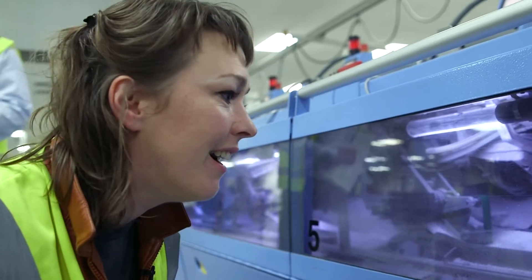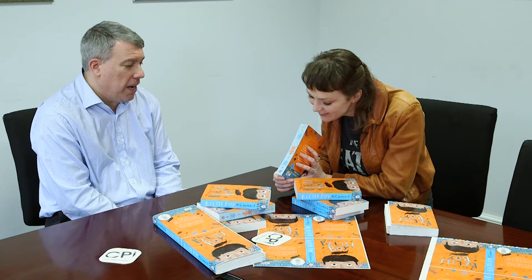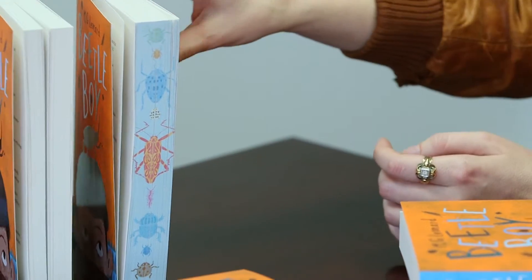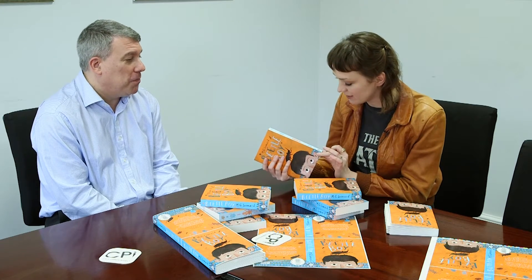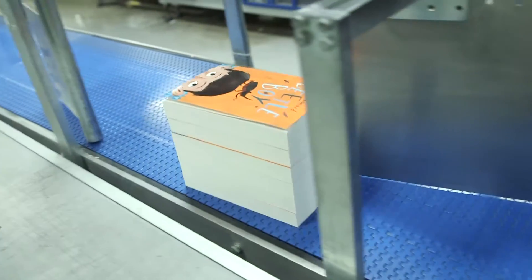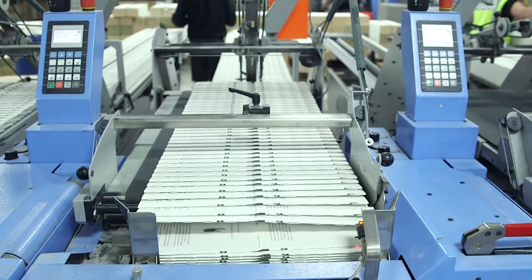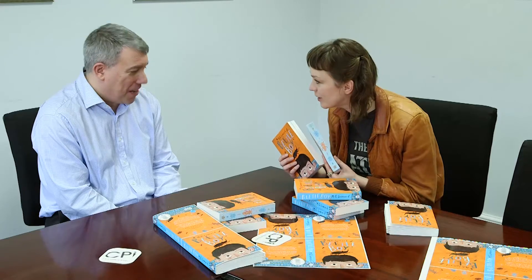Can you explain to me what this is? That's basically a machine that will inkjet an image onto the edge of the book. It's lovely that Little Boy gets to be a first. Absolutely. There's nobody else in the country that has that ability to do it. It's quite lovely to have seen it like this and felt overwhelmed. And I mean, it's beautiful just like this, but then that just makes it so special.